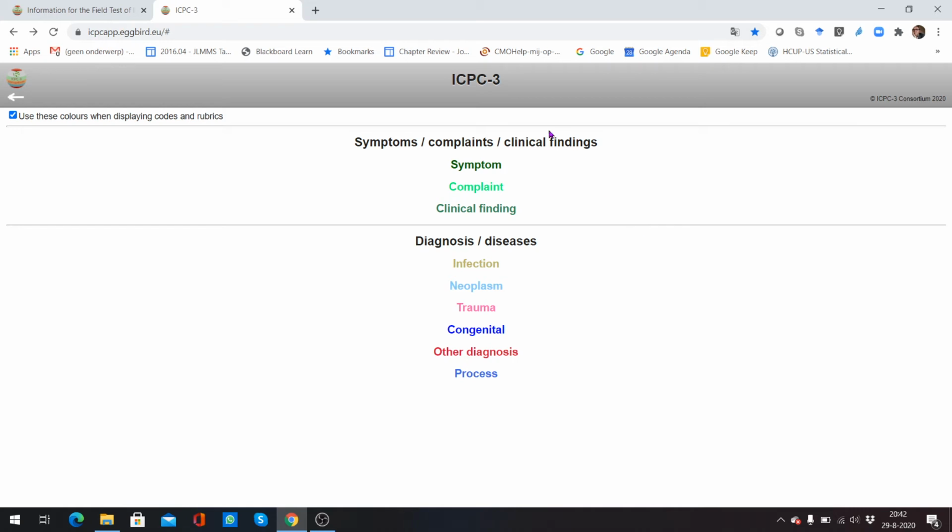In the component symptom, we distinguish 3 colors. In the component diagnosis, we distinguish 6 colors. Those colors visualize which classes belong within the same grouping. The colors can be switched off or on depending on your preferences. I will go back to the menu.